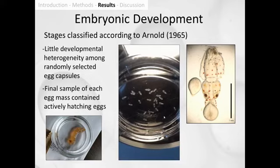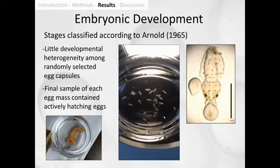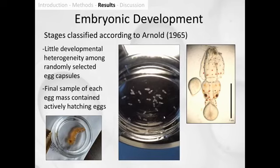And so if you look at the bottom left, that's what one of those egg fingers, those strings of eggs from the egg mass, looks like as it's about to go under the microscope. And then in the center, you can see little newly hatched paralarvae that have come out of that string as we were watching it under the microscope. So you're actually capturing the hatch there.